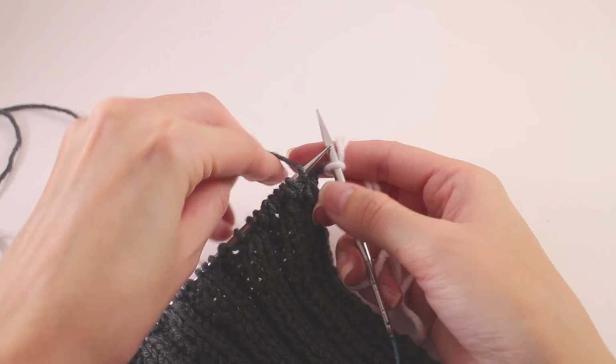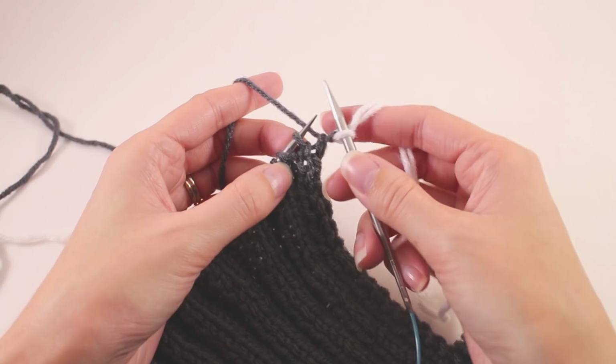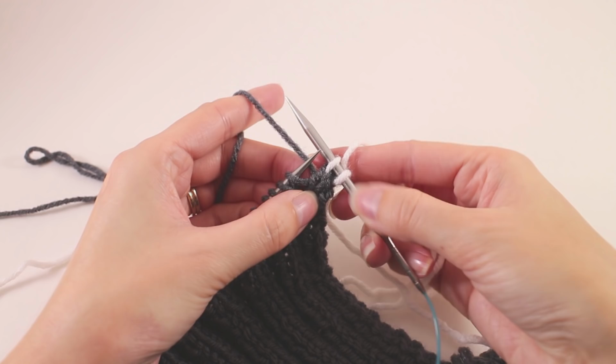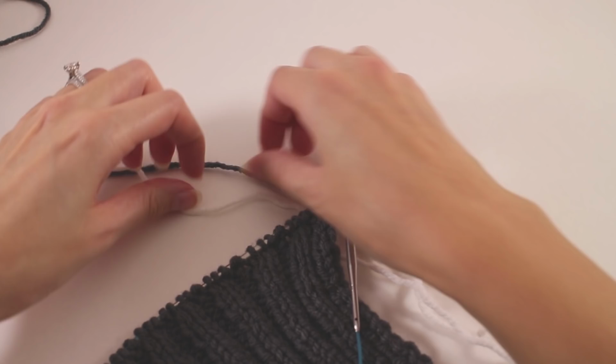What I would recommend doing at this point is just hold on to that so that it's not going anywhere. You're not losing your stitch. It's not getting too loose. And before we sort of get ourselves situated here, go ahead and knit the next stitch. Now it's important that you are not knitting with the tail. That would not be good. So you'll just knit it with the working yarn. And then once you have a couple of stitches on your new needle from the new color, then you can go ahead and fasten off color A. Again, you'll leave yourself a couple of inches so that you can weave that in, and you can just safely leave that there.